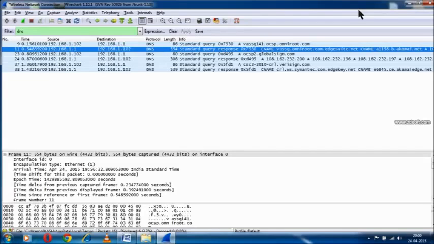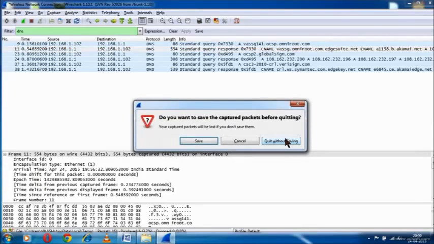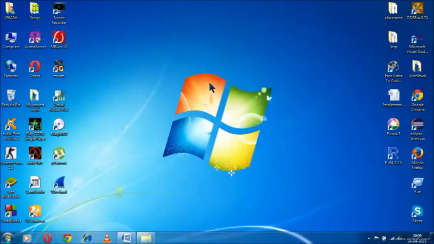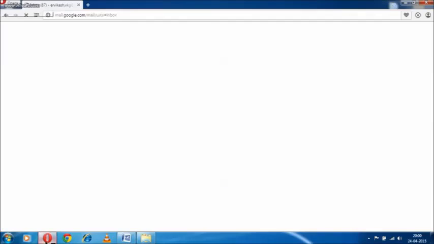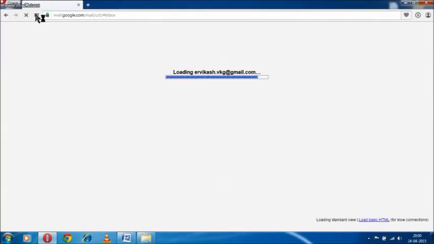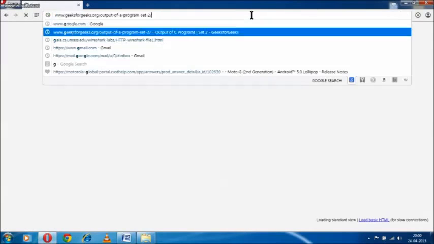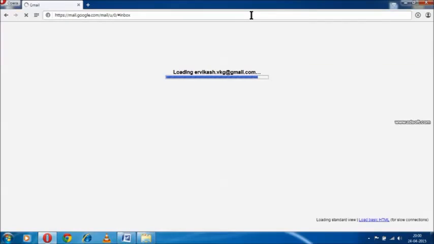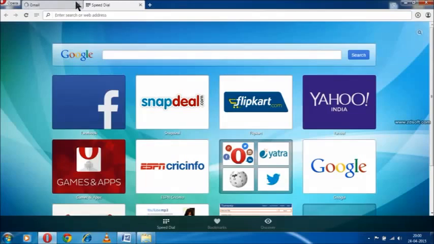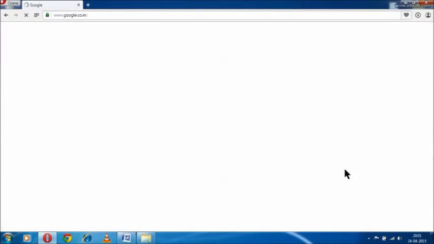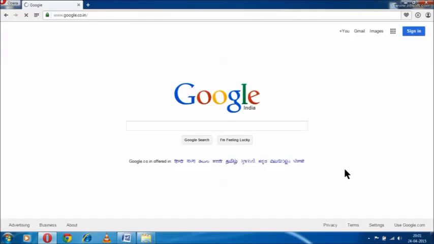Now let's have a look at a few examples which might be helpful. I'll close it here without saving because I didn't do anything. Now let's go to your favorite browser. Here we are on the Google page. Let's wait here for some time. I can explain two examples, after that my friend Varun will explain the other examples. These examples are basic ones related to HTTP files.